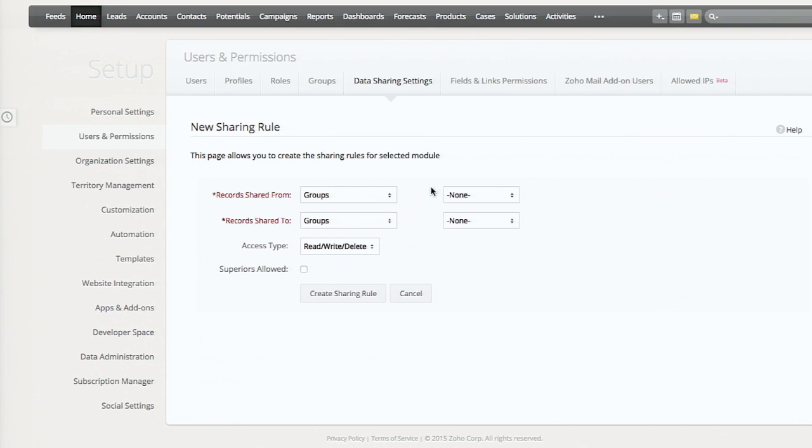When you construct the sharing rule, you can choose one group and choose the second group, leave the third group, choose what type of access, and then create the sharing rule. So this is just to have two different groups of users share the data among themselves specific to a module. And you can choose which module they need to share, and you construct the data sharing rule accordingly.